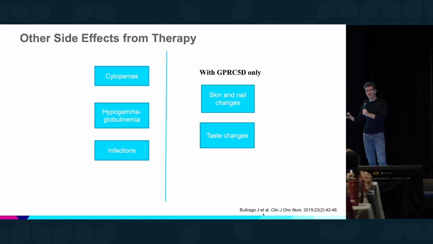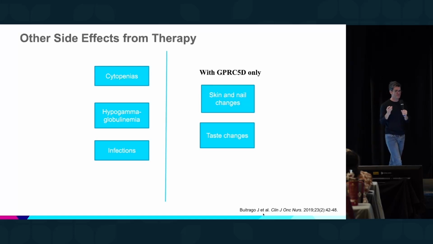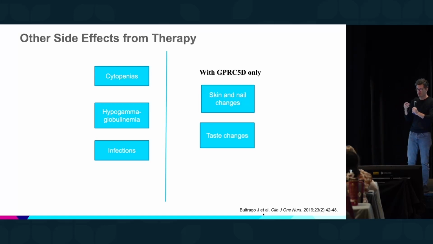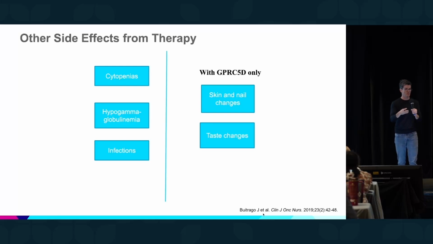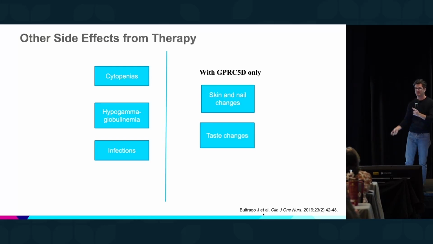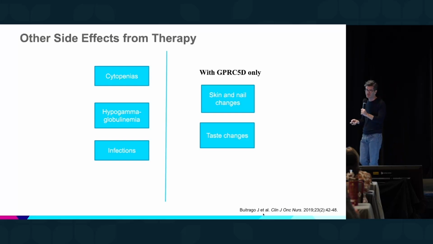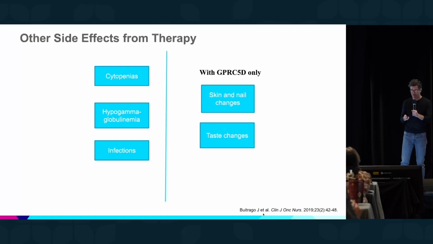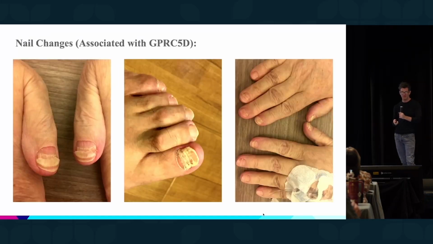And then for those who are receiving therapy with GPRC5D-directed treatment, the only one commercially available right now is talquetamab. It has what I mentioned. Because it's expressed in keratinized cells, the nails change, and they tend to get flaky and sometimes fall. The taste, the majority of the patients will have some change in their taste, and desquamation or peeling of the palms and the feet. Those are very common side effects that we see with talquetamab, which is the only GPRC5D-directed therapy that's currently available for myeloma. And those are some of the nail changes that you tend to see.